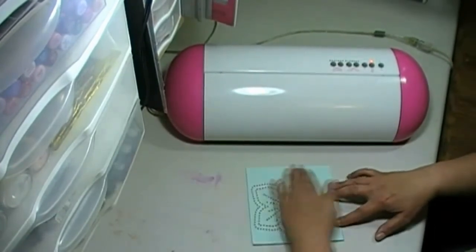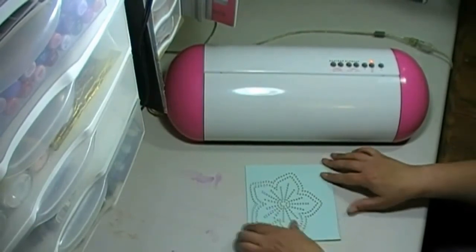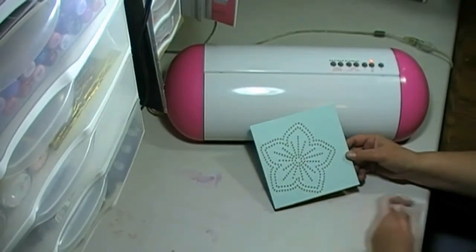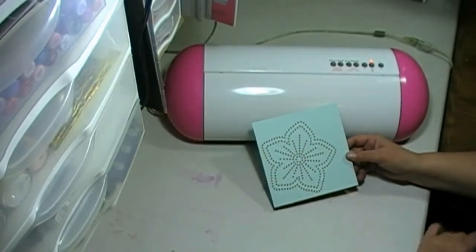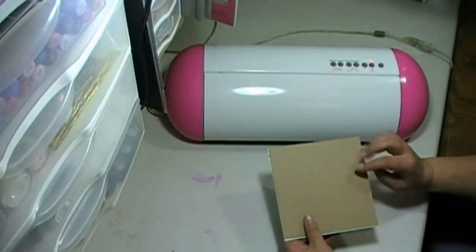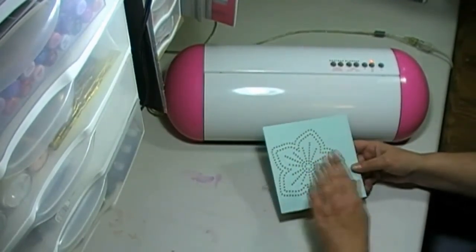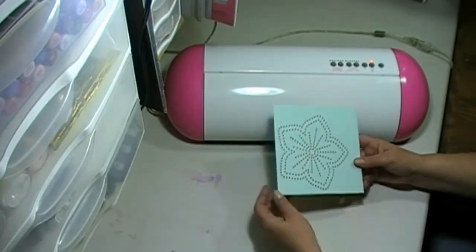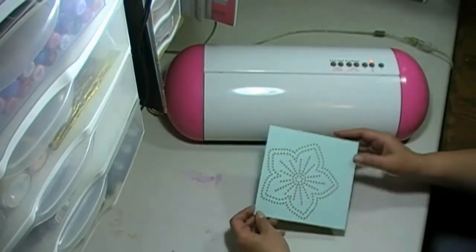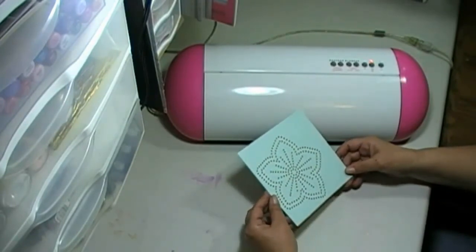So apply your template material to a backing, and like I said, I'm using a thin chipboard. You don't have to use chipboard. You can use plastic stencil material, you can use cardstock, whatever you have handy, just about anything will work. The only purpose of this backing is to keep the rhinestones from falling through when you put them on the template material. Now, I am going to show you the process of brushing the rhinestones into these little holes and applying them with transfer tape to another product.